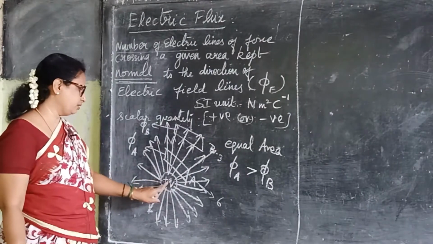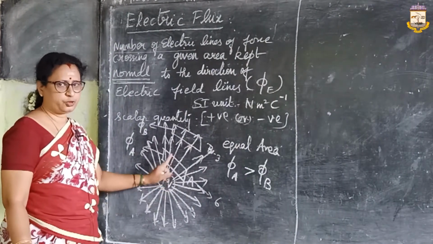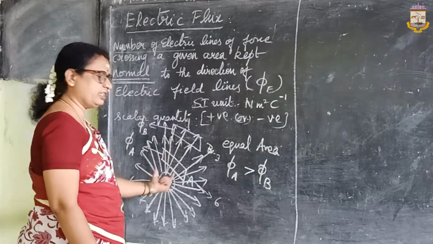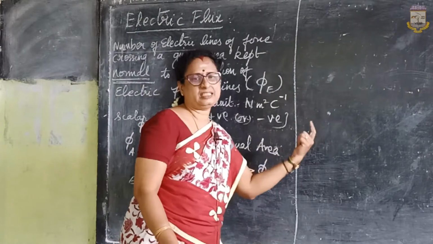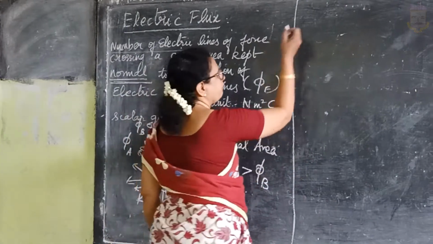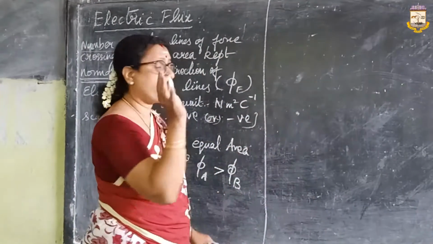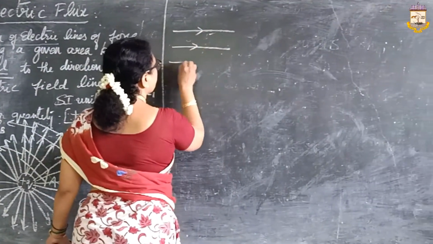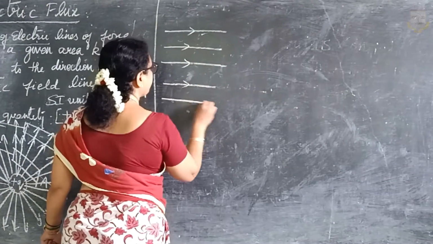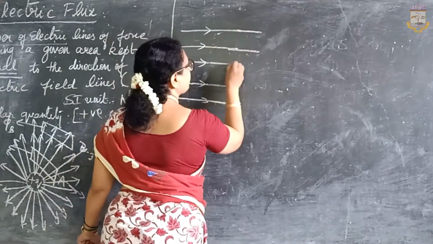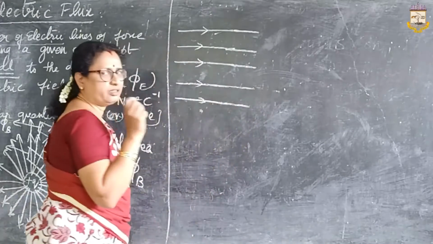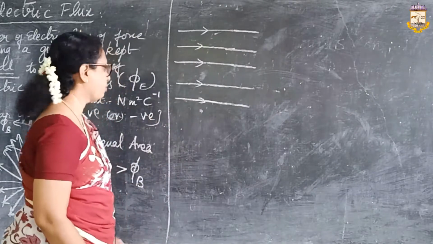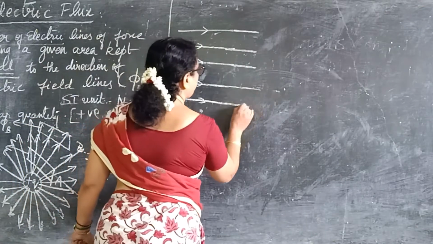If we want to have the precise definition for electric flux, we all know that a point charge will only produce non-uniform electric field. Just for understanding we have taken this example. Now let us give the precise definition for electric flux. For this we will take uniform electric field. Say this is a uniform electric field. Uniform electric field, as you all know, has to be drawn as parallel lines, and the direction I have specified using the arrow mark. Now let me give an area.